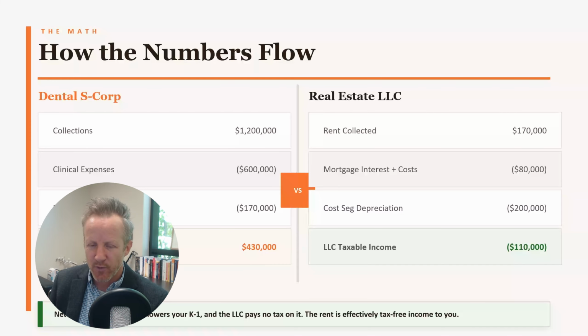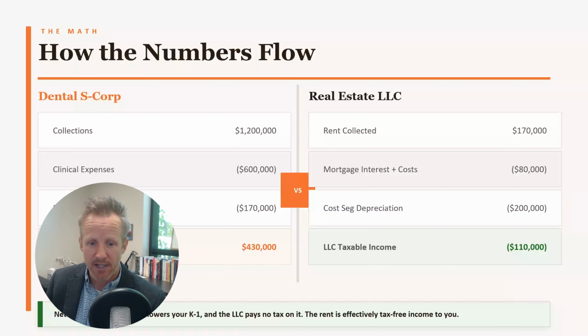What is the highest rate that you could justify? Maybe look at higher end buildings down the street. Cherry pick which market comps you want to use. I'm not a real estate professional, so I don't want to speak for them, but there are things that they can absolutely do to migrate up what is a reasonable rent rate, to maximize the amount of rent you can pay from your dental S corporation to your real estate property.